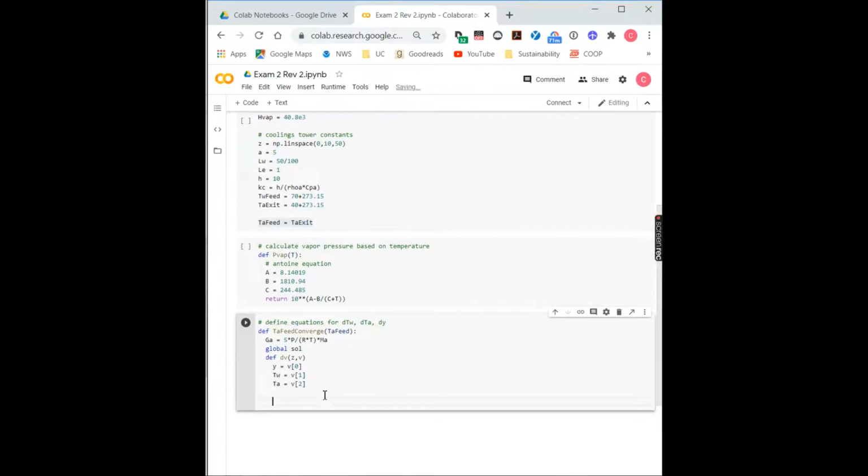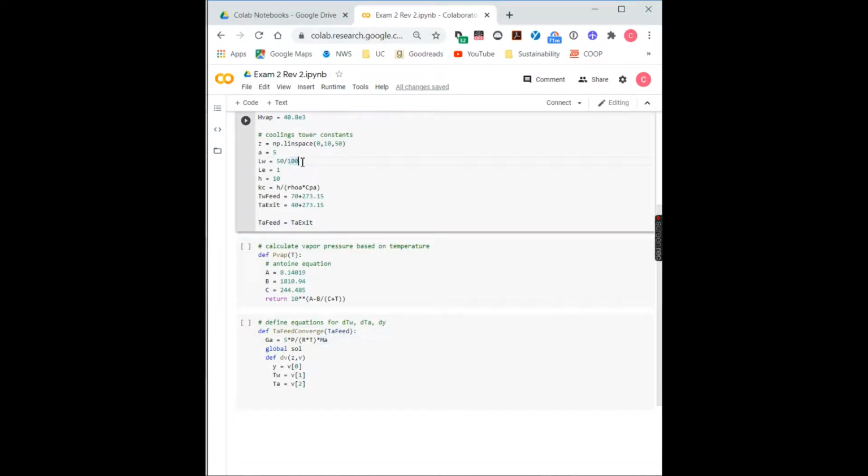Once we've defined what each value in our v vector means, we need to calculate the mass flow rates per area of the air and water mixture as well as the water vapor flow. That way we'll have the mass flow per area of the entire mixture, G. We'll also have our feed air mass flow per area, this GA up here. And we'll also have GW, which, unlike LW up here that measures the mass flow of liquid water, GW is measuring the mass flow per area of the water in the vapor phase.